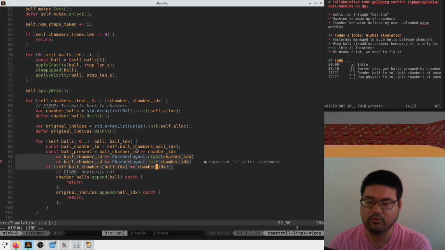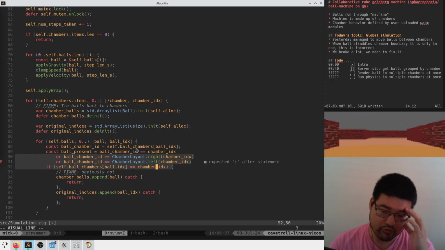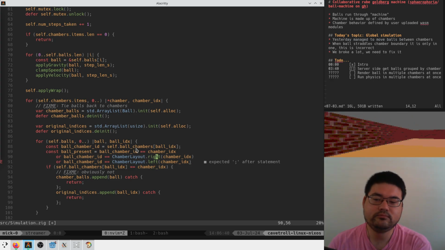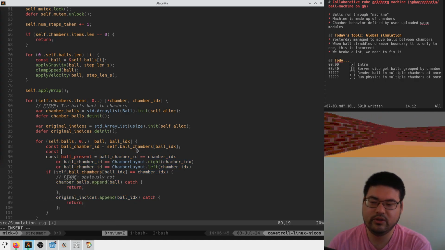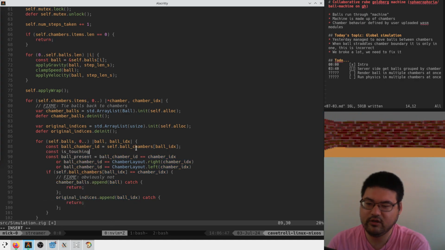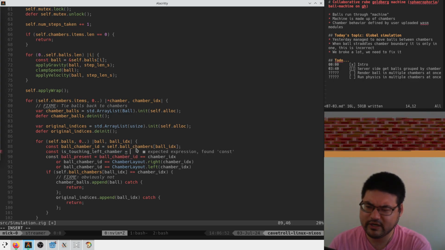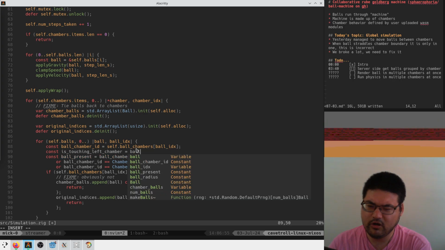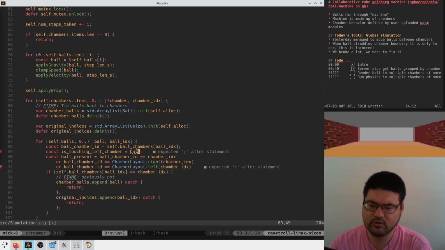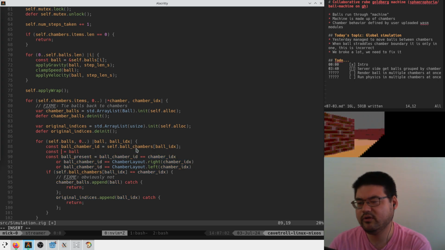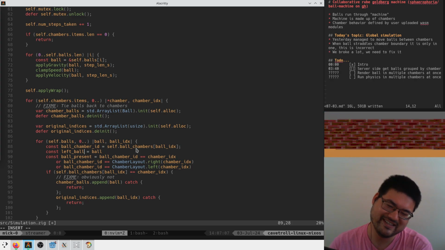No, wait, this isn't what we want to do. It's not just if it's the adjacent chamber. We want if we're straddling the boundary. So we'll do is touching left chamber, which is going to be something along the lines of, how do I say this?